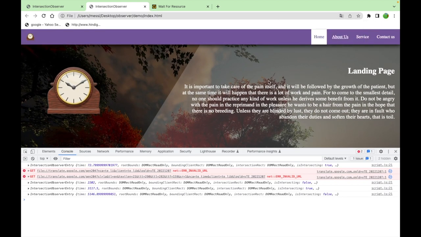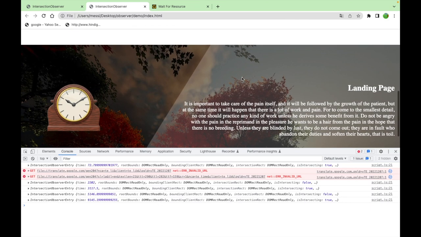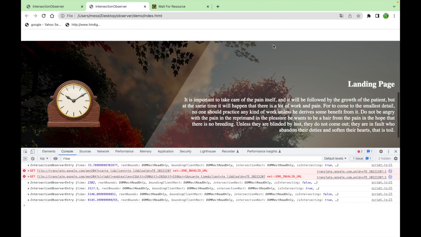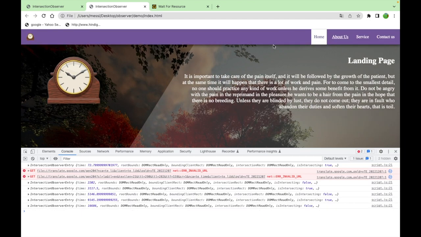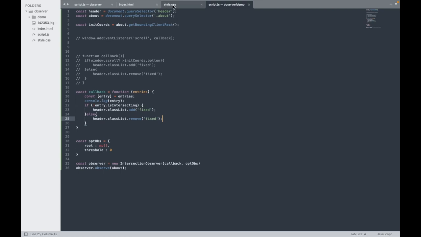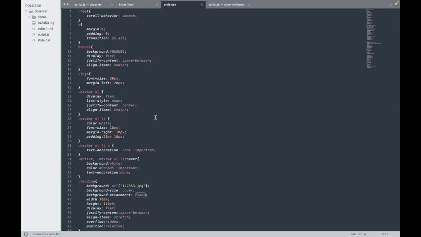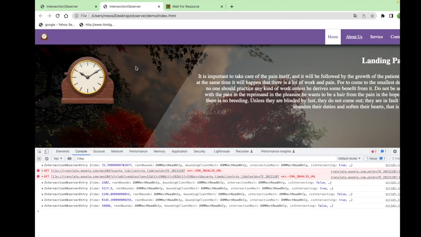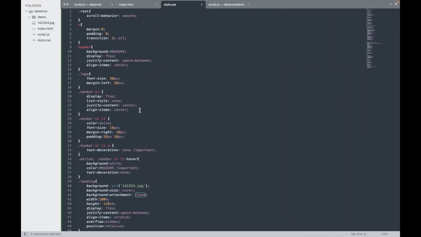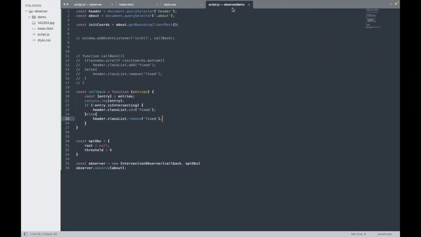But the thing is, we want it until that height. This is the height. If the height is the same as that navigation bar, then it appears. So what is the height in the style? We can go to that header. I think we did not give any height for now. So, for example, let's say we have a height of 100 pixels, we can give it here with root margin in that options.